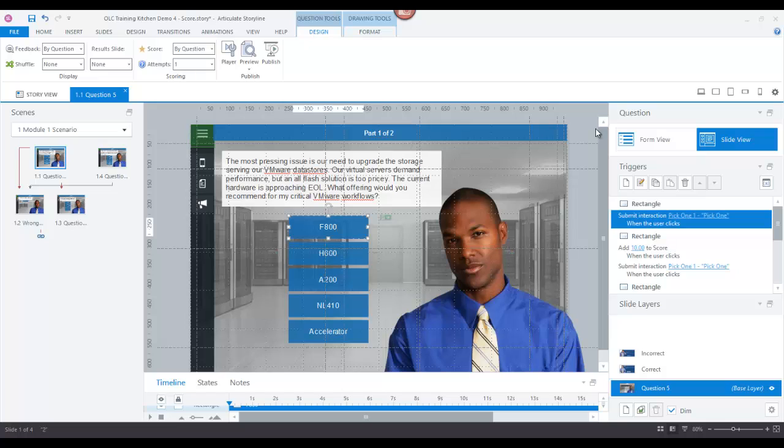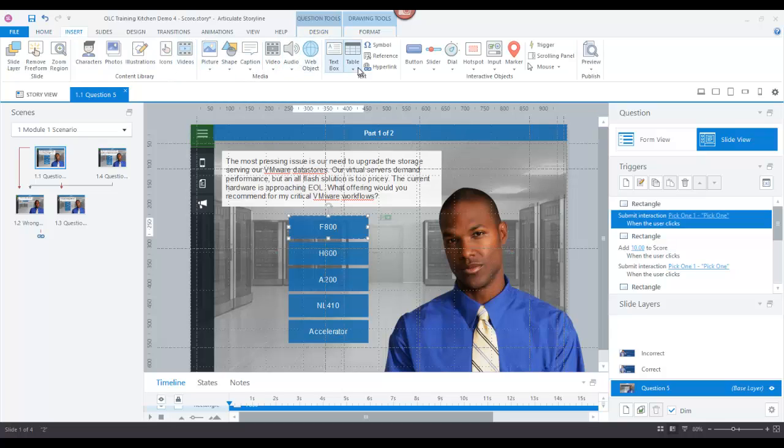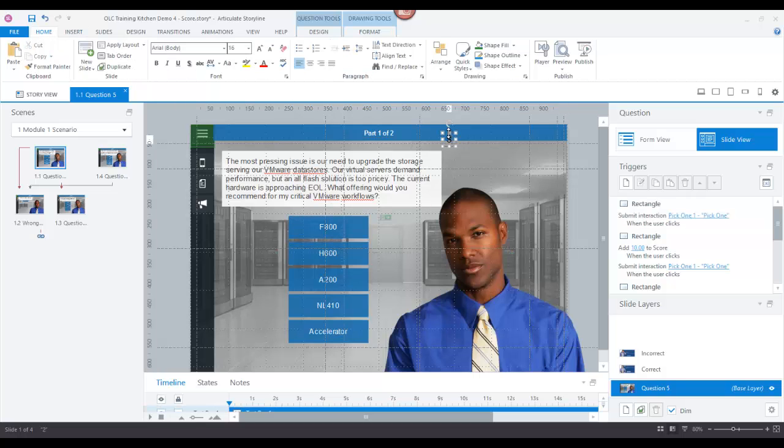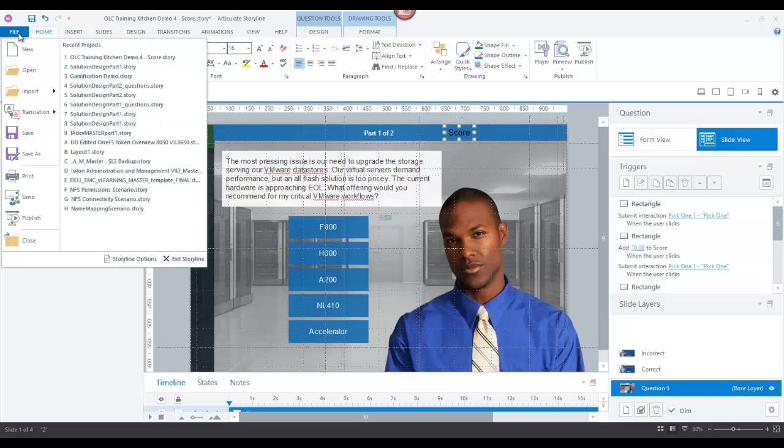So the way we're going to test it is we will create a text box up here that we can check the score. So type score. Put that up here. Make this white.